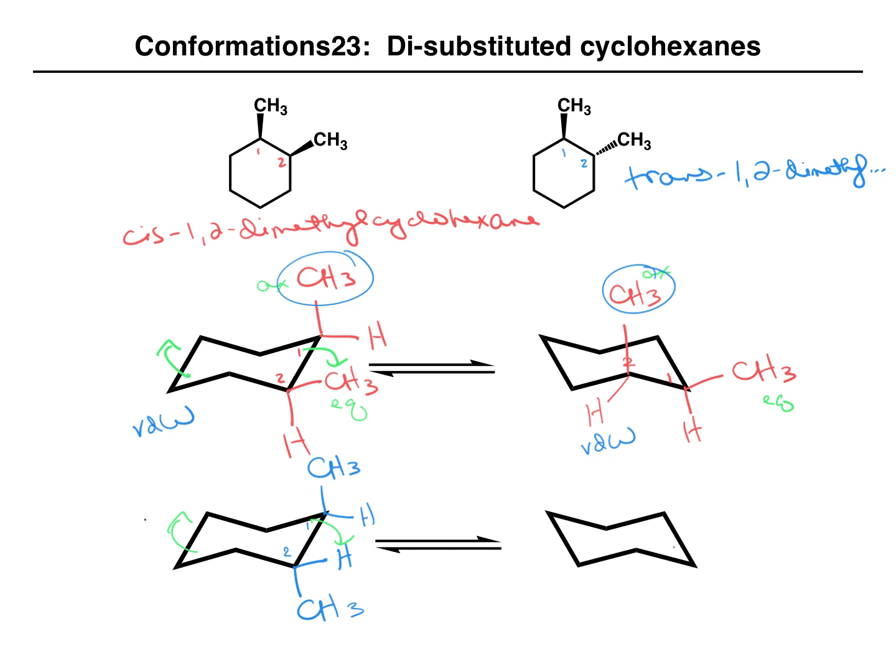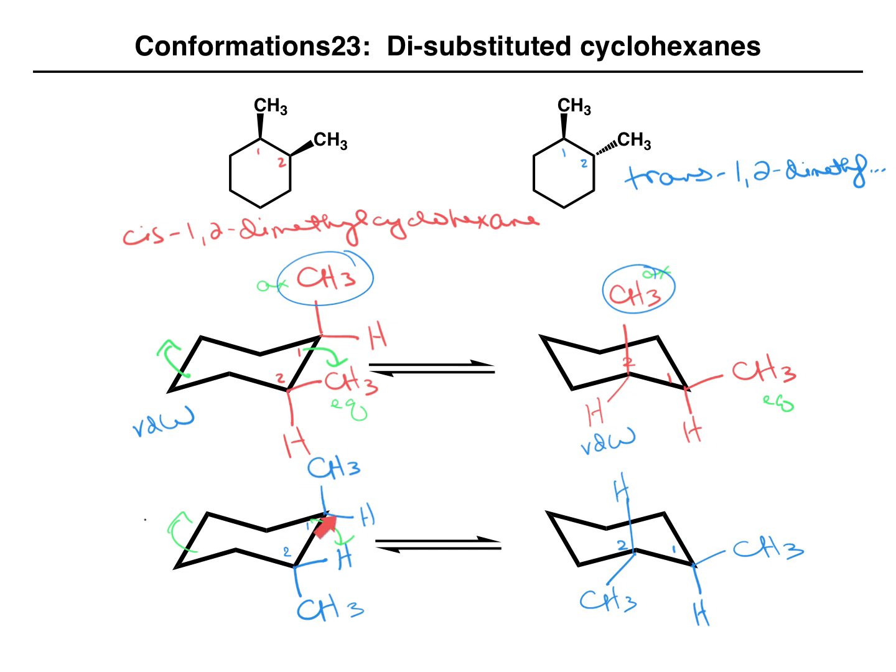So this is carbon 1 and this is carbon 2. On carbon 1, my hydrogen is still on the bottom face and my methyl is still on the top face. For carbon 2, my hydrogen is still on the top face and my methyl group is still on the bottom face. Let's double check. Methyl group at carbon 1 and carbon 2, methyl group at carbon 1 and carbon 2.